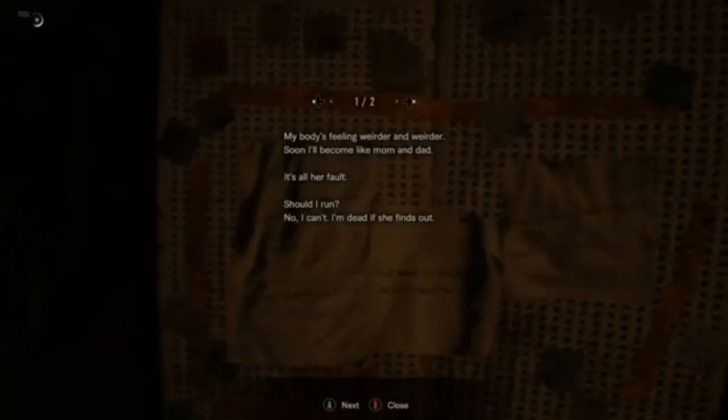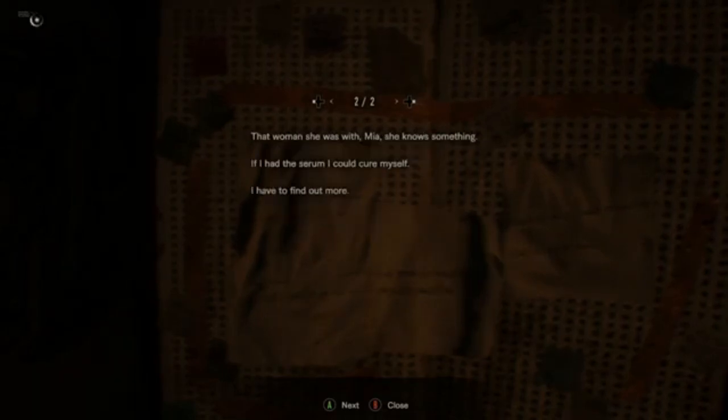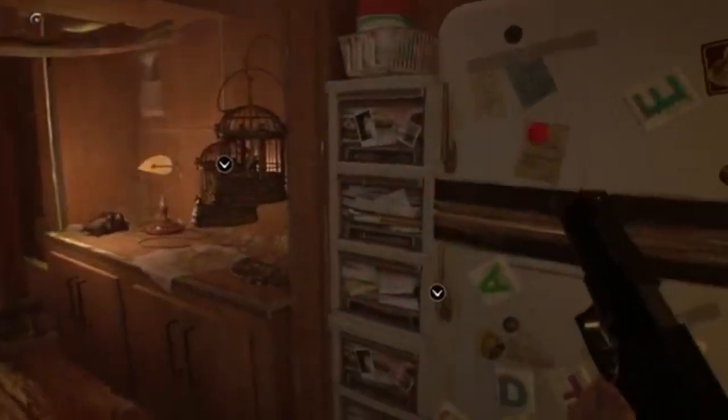I've always been feeling weirder and weirder. Soon I'll become like mum and dad. It's all our fault. Should I run? No, I can't. I'm dead if she finds out. The woman, she's with Mia. She knows something. If I had the sim, I could kill myself. I have to find out more.